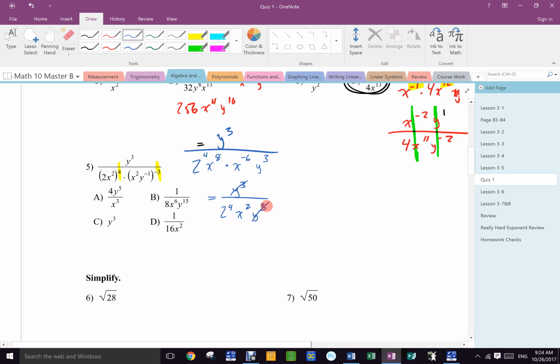Now, this is another mistake every kid makes. You think when you cancel, it disappears. Does it? No. That is the number 1, right? Because if I put 0 up there, this is going to be nothing, isn't it? Yeah. And it's obviously not nothing. So I got a 1 there. The y's are gone. What's the only thing I can do down here? I know what 2 to the 4th is, right? I don't know what x squared is because I don't know what x is. But I know that 2 to the 4th is 16. D.